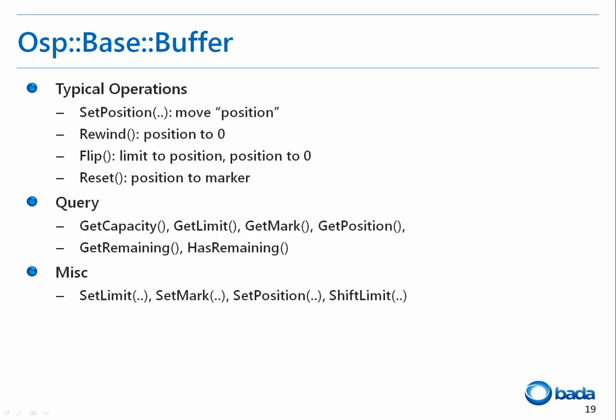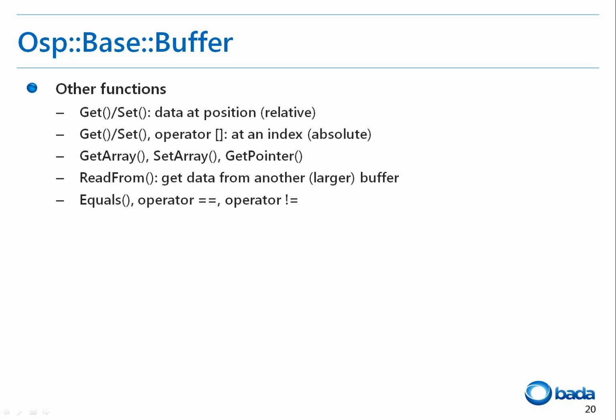Besides these functions, functions to get the memory size, limit, mark, and position of the buffer, functions to get the length of the currently remaining meaningful data, and functions to identify whether there's remaining data are all provided. Additionally, functions to explicitly specify the limit, mark, and position values are also provided. The following functions to read or write to the buffer are provided.